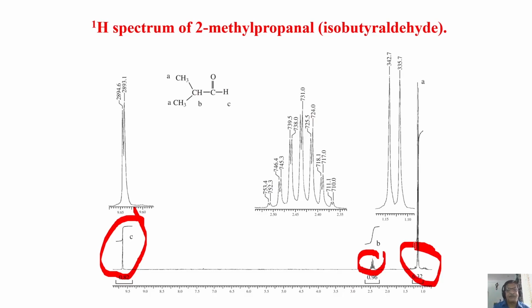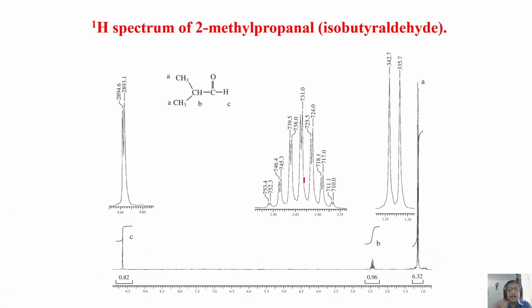So how do you interpret this one now? Very easy. Simply look at the spectrum. This CHO, where will the CHO come? Start looking at the spectrum. Where do you start? Look at the intensity here. Intensity is 6.32. This must be for the CH3s, which are coupled by this CH proton. Maybe they are very close in chemical shift, which are not resolved, or are equivalent.